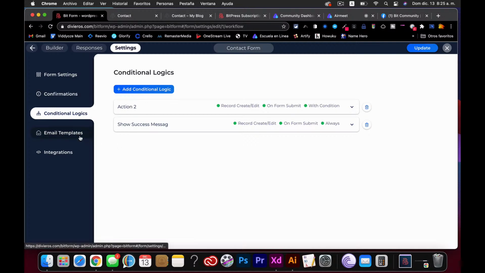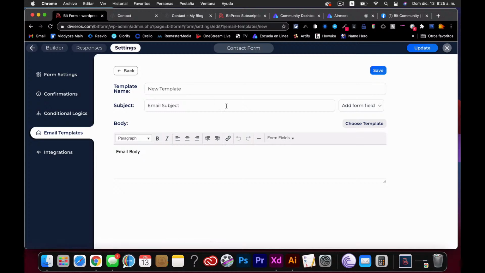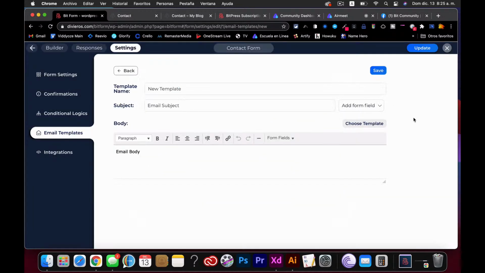Okay, so you guys have email templates in here too. Yeah, for now we have a basic editor here, but we have planned to add a Gutenberg block editor here, so that you can drag and drop and create a template. I see. So the template builder is coming soon. Yeah, coming soon, and we will replace this editor.